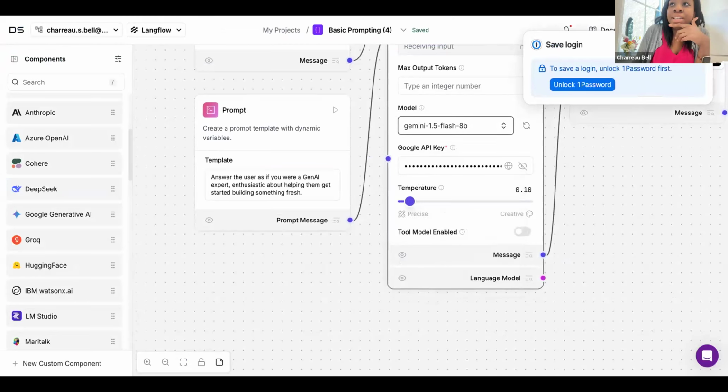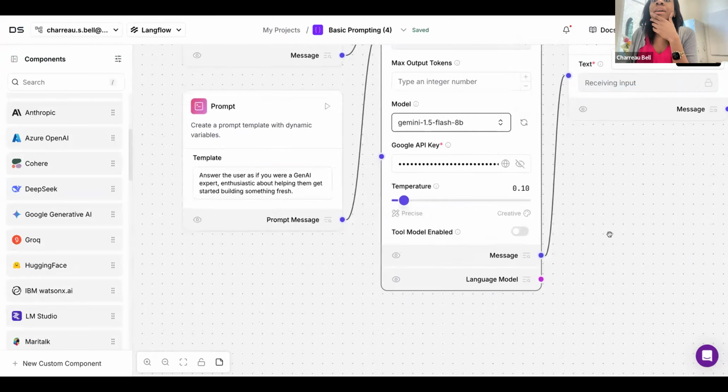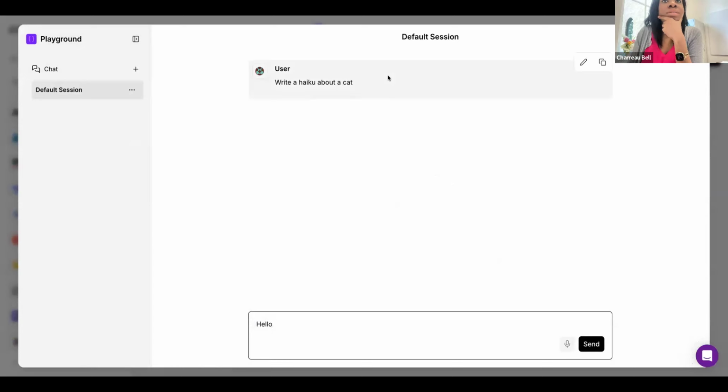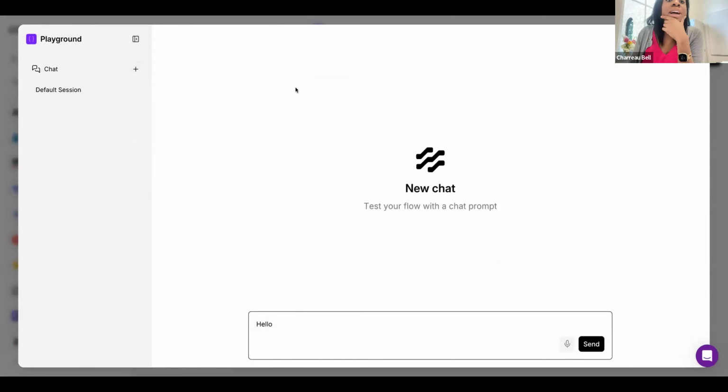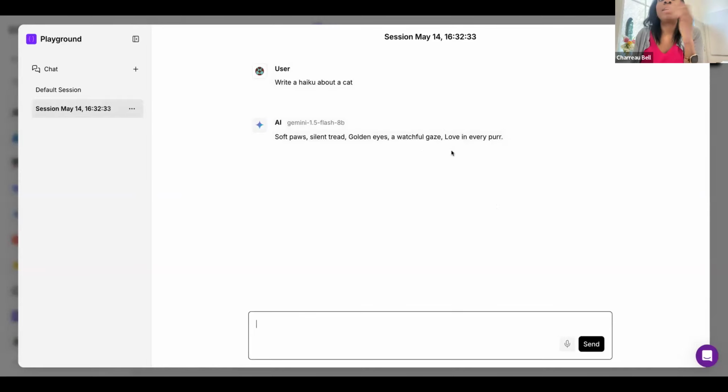Also, you saw on that page, there are lots of aliases for these models. It's because they're always being updated. All right, perfect. So now looking good. Let's go to our playground. We can continue this conversation, but usually I just like to start a new chat. So I'm just going to start this new chat, and then we're going to try to write a haiku about a cat. We'll send that. Perfect.